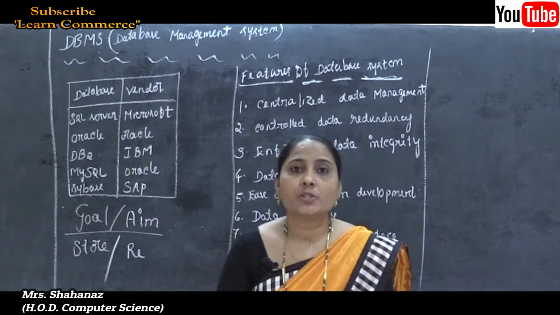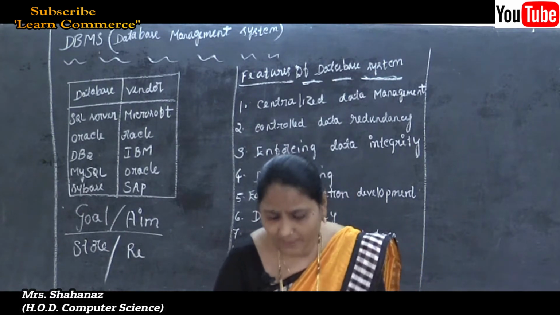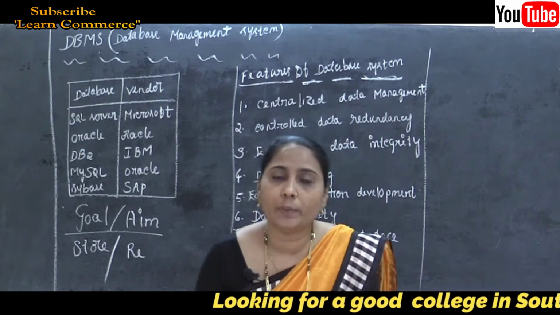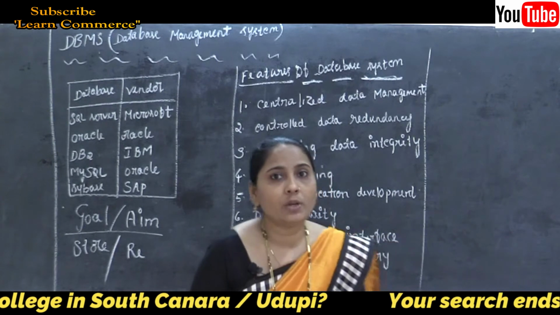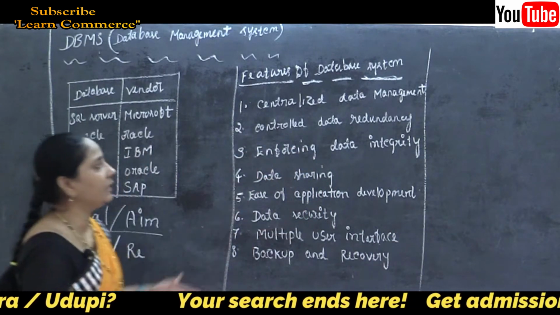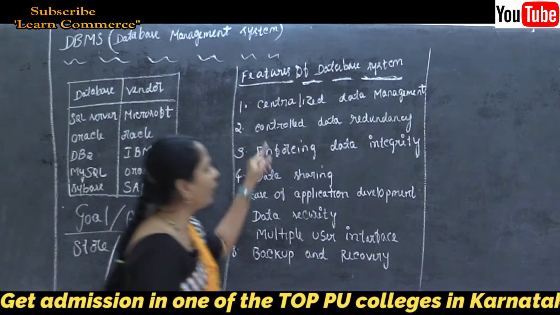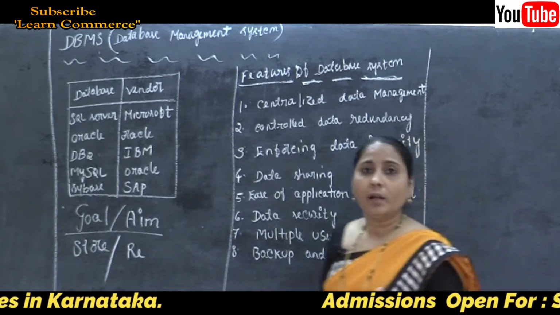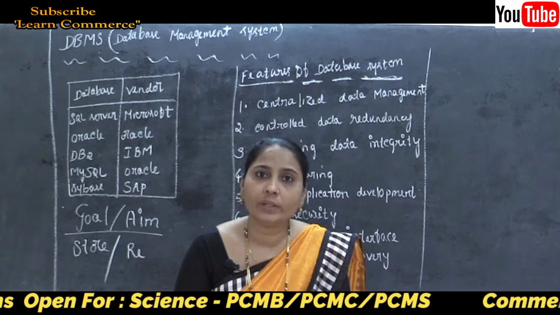Clear this point? So in the case of a DBMS, it provides several advantages which overcome the limitations of the conventional file processing system. The advantages we have already listed, we are going to discuss one by one. Now the second thing is controlled data redundancy. We know that during database design, I want to design a new database.